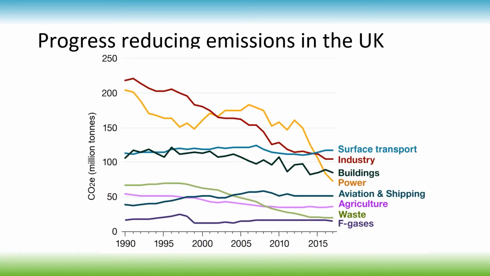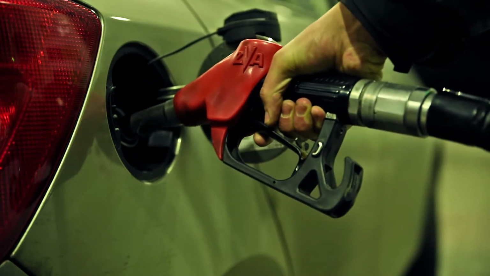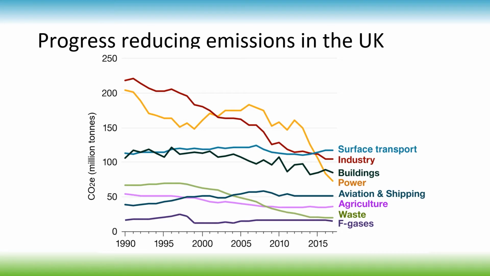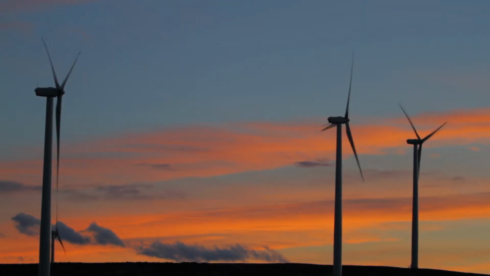We can use this data to start to delve into the details of which sector has reduced their emissions so far and which have yet to do so. The transport sector, which remember doesn't count aviation or shipping emissions, has not really fallen much in the last 30 years. However, the energy sector, shown here in green, has made very large reductions and has been the most successful sector to decarbonise. Other sectors have done well.